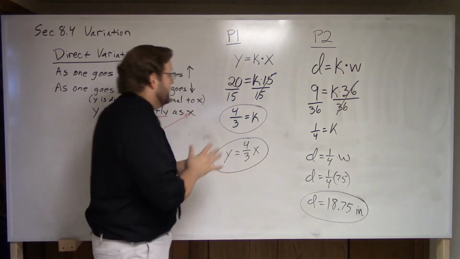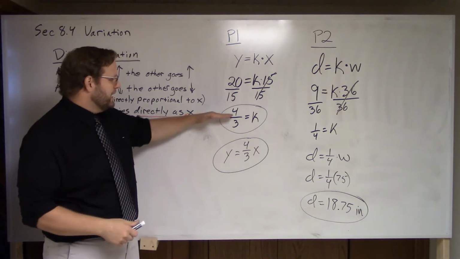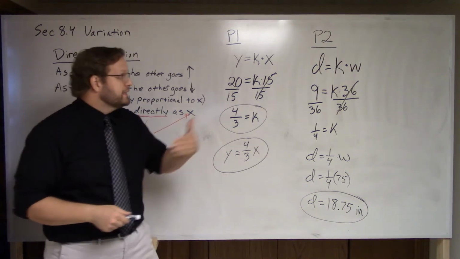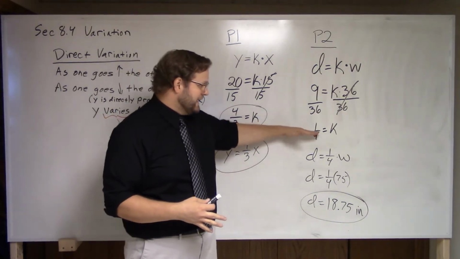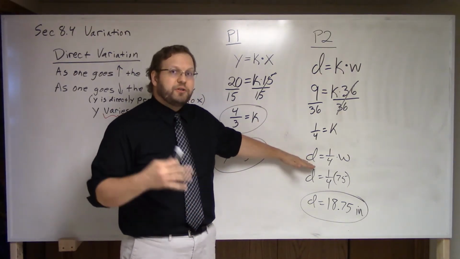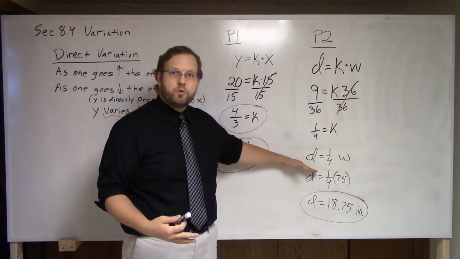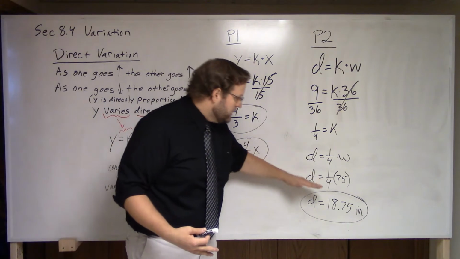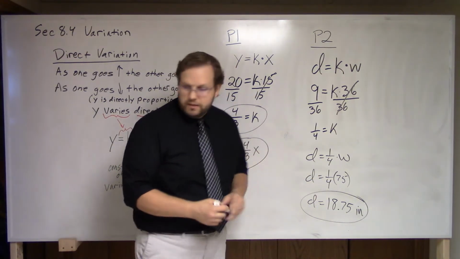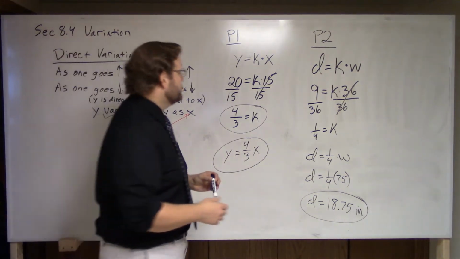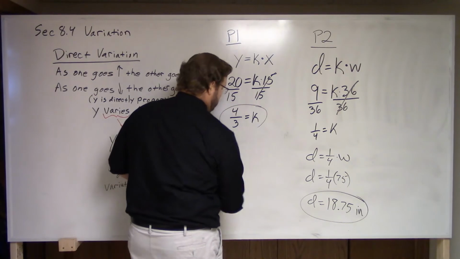So, again, this first one was just very general. You got y and x. They want the constant, they want the equation. This next one is more of a scientific application, and we're still going to get the constant and the equation, but they're not going to specifically ask for it. We need to know that those are important pieces that we use in order to find the information they're really asking for. So, again, that was practice 2. Let's now go into a different type of variation.